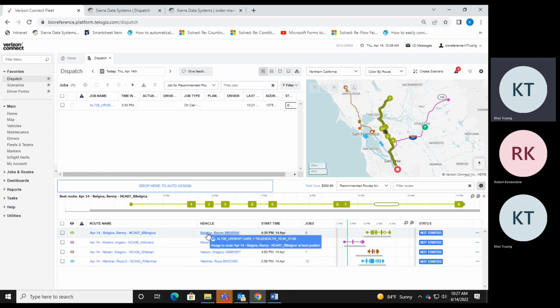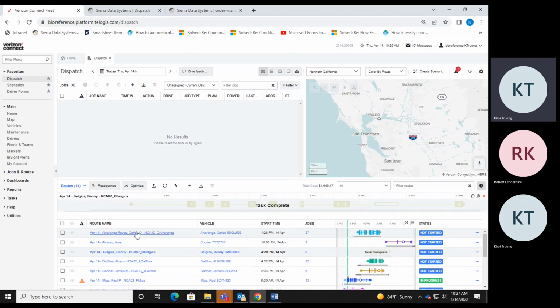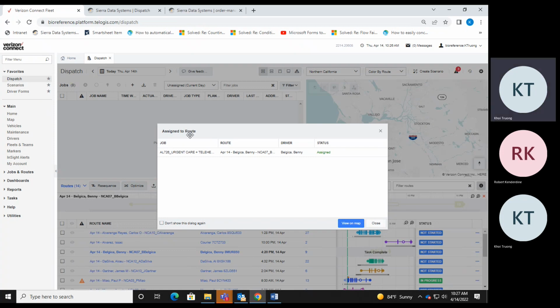We don't want to hover it over here; we hover it over the route name, right here above Benny. That's who we want to give this pickup to. Then I'll release the job, and you'll see a prompt confirming this pickup has been assigned to Benny.